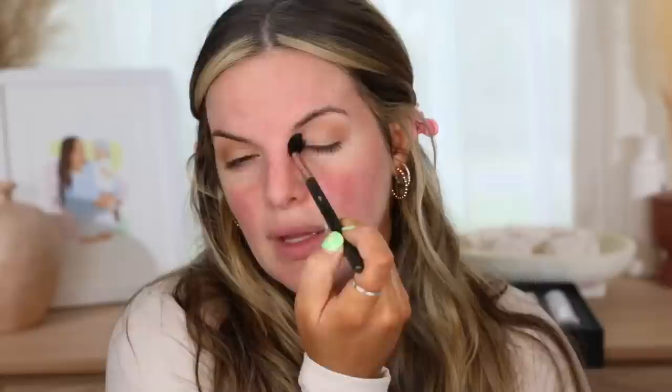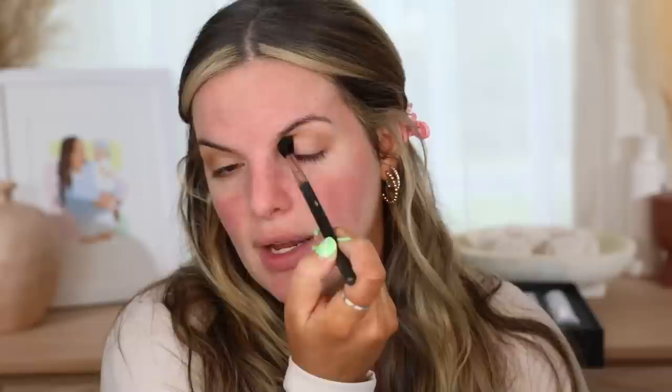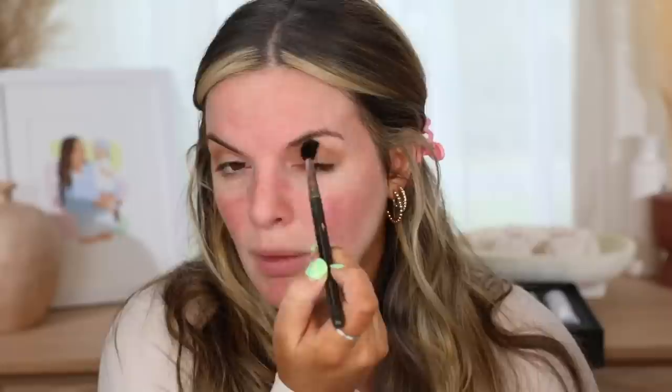So we're just going to really blend this into the crease. It's looking really nice so far. These colors are quite light so you do have to build them up, but that's kind of the point — they're like transition shades or highlight shades. This top row is going to depend a lot. Her mom's really fair too, so if you're more fair a lot of the stuff in this collection would work really nicely on you. But if you have darker skin than I do, you're probably not going to see this color much — you'll likely need to go to the third row to play with those darker shades. So far I do like the shade Farm Girl though, that's really pretty.